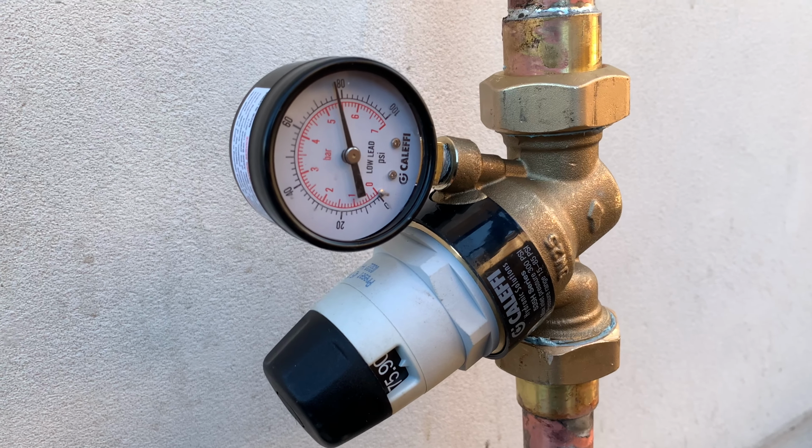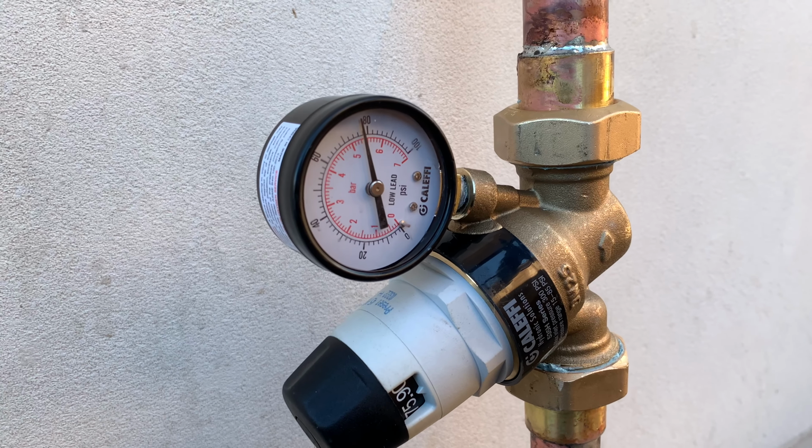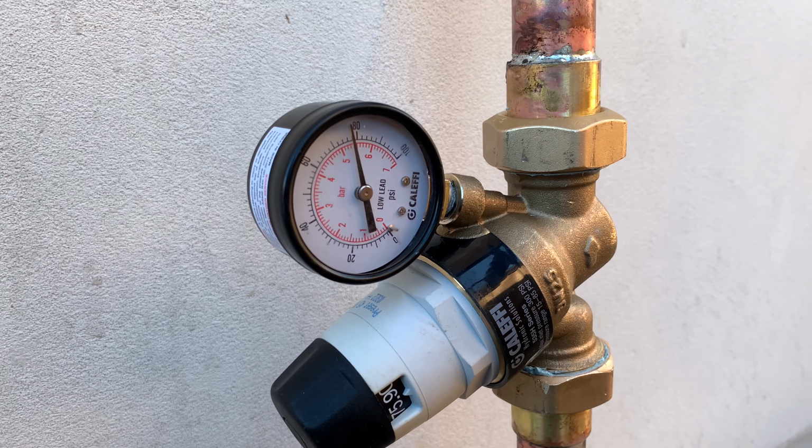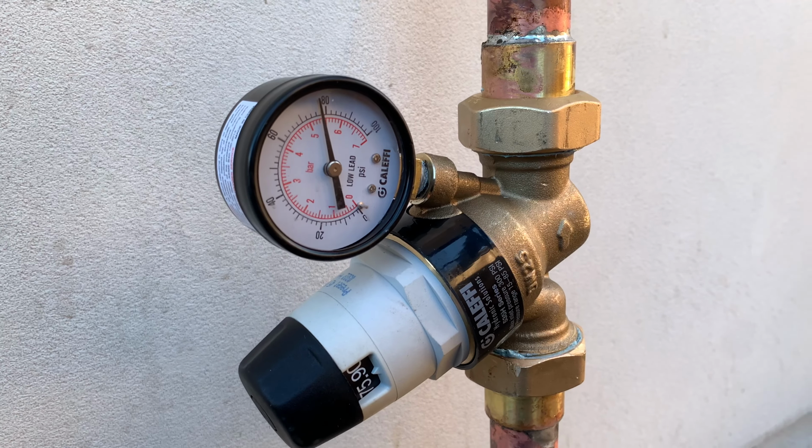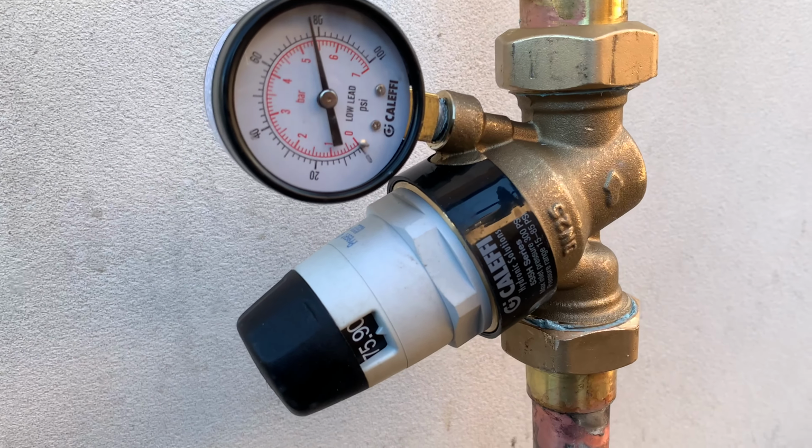But anyway, the flow seems very good out of it. So I'd recommend it. It was a good deal too. It was like $103. You can get it for anywhere from like $120-something to $103, depending where you get it. But this is what I think is the way to go.